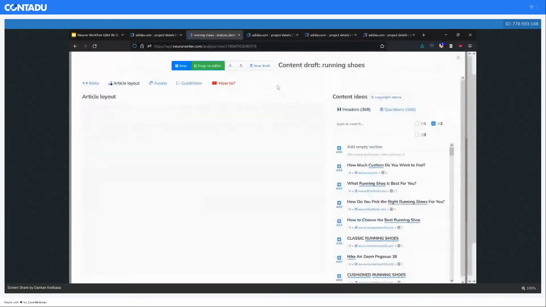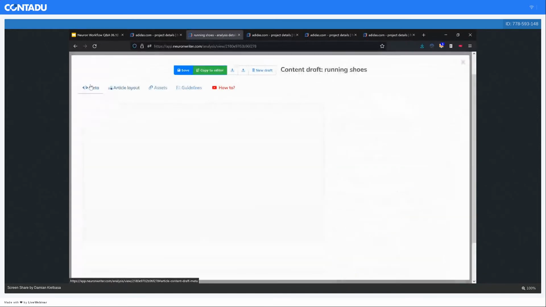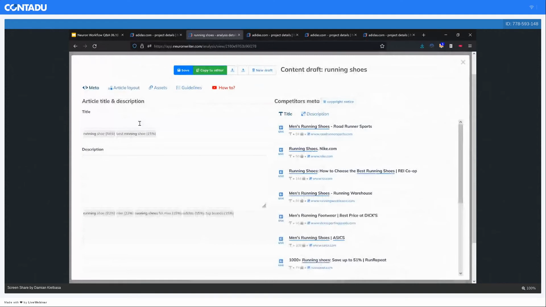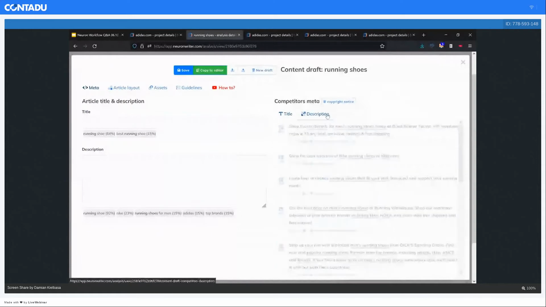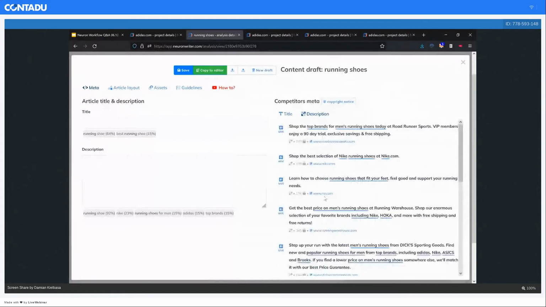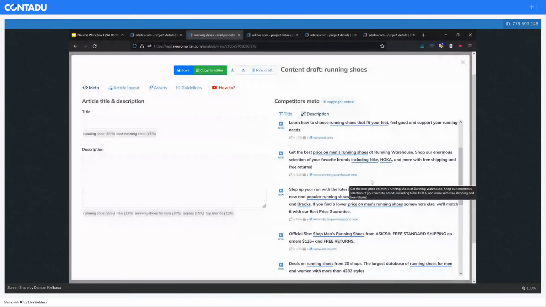So now I'm going to start with the editor. You can use the draft generator also to create meta description and title. And as you can see, we give you the ideas of how your competitors wrote these sections.